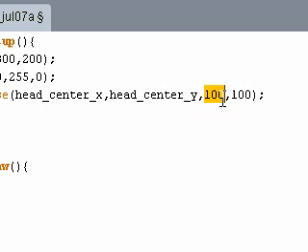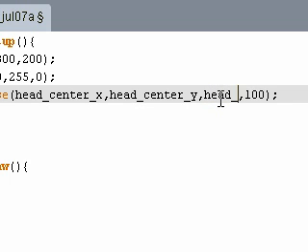Since we're going to make it a circle, those are always going to be the same, so why don't we just call this variable head size, and of course this would be the same variable.